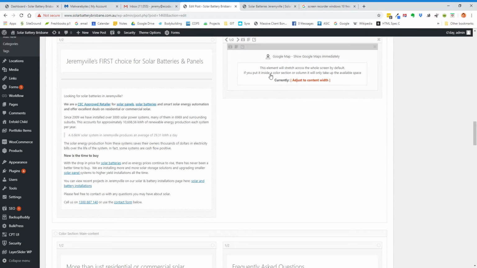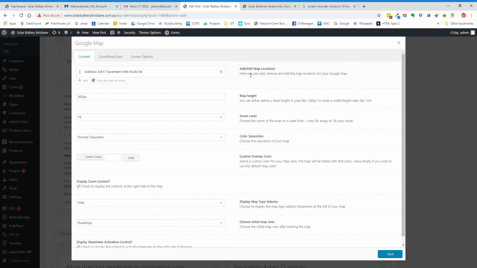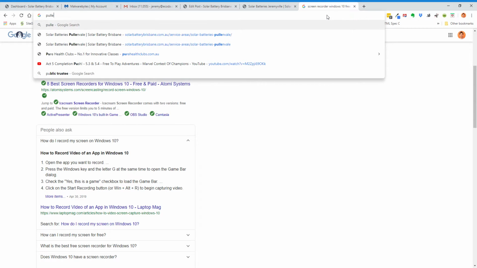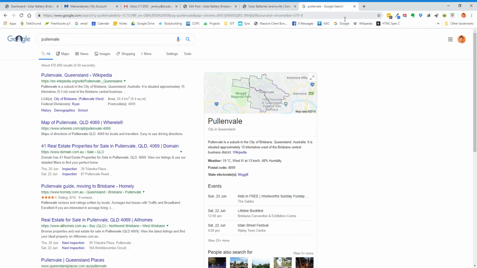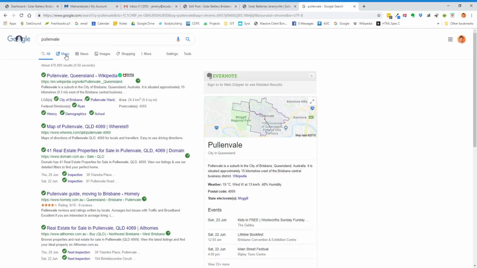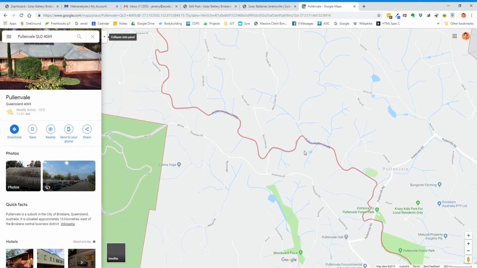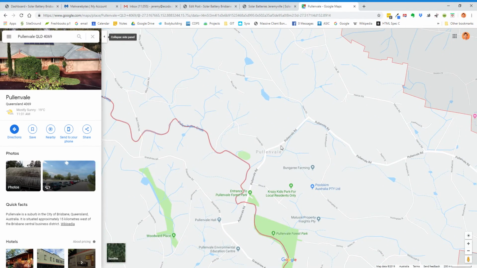Then scroll down to the Google map, and in this case we're going to look for a real suburb, obviously. So let's look at Vale. And if we click on the Google map, just kind of zoom in, just kind of find the middle.